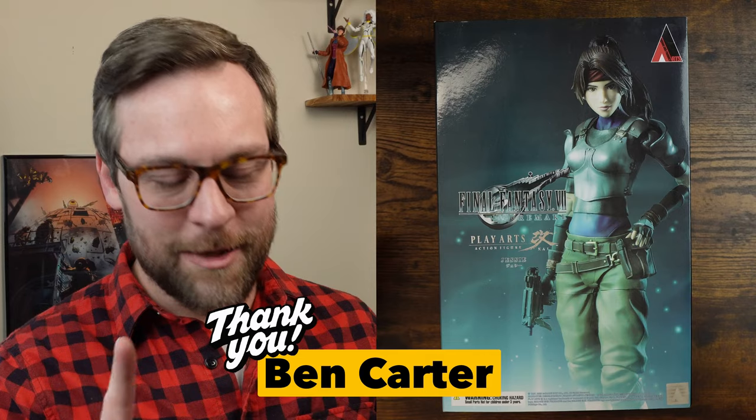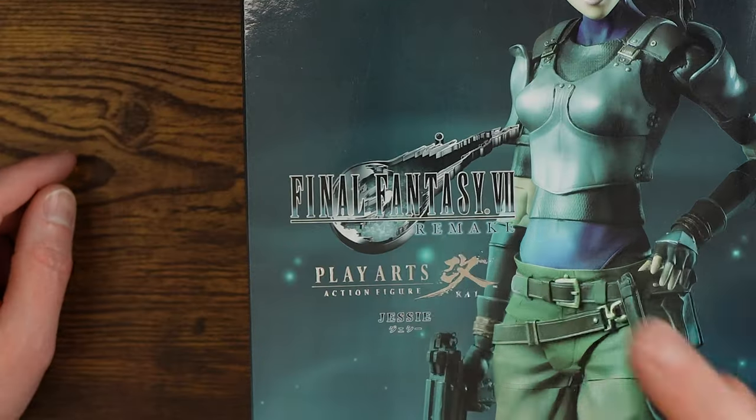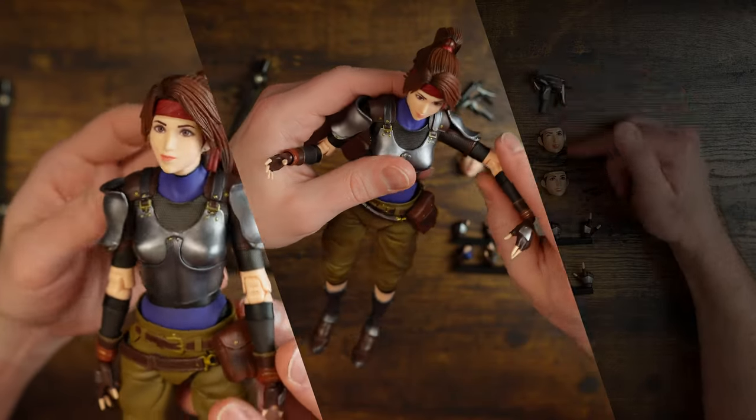Once again, coming in and sending me a figure that I want, but at least I get to not spend the money on. So let's look at this Final Fantasy VII Remake PlayArts Kai action figure, Jessie. As always, we do an overview of the box, everything that's inside of it. Then we look at details, articulation, and posing. Wrap it up with a nice overall rating.